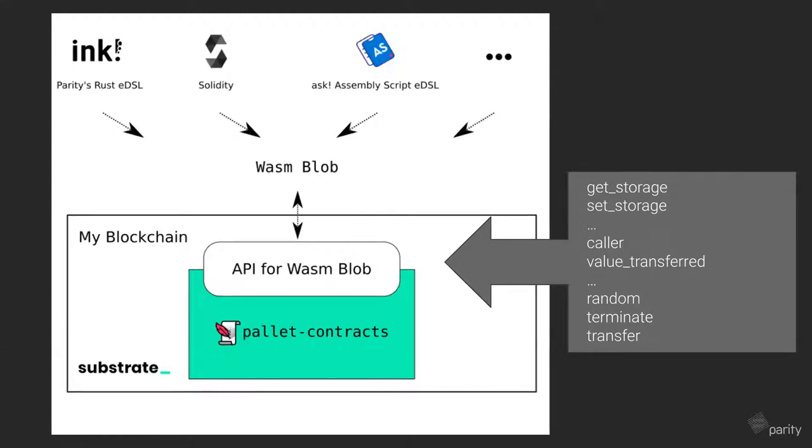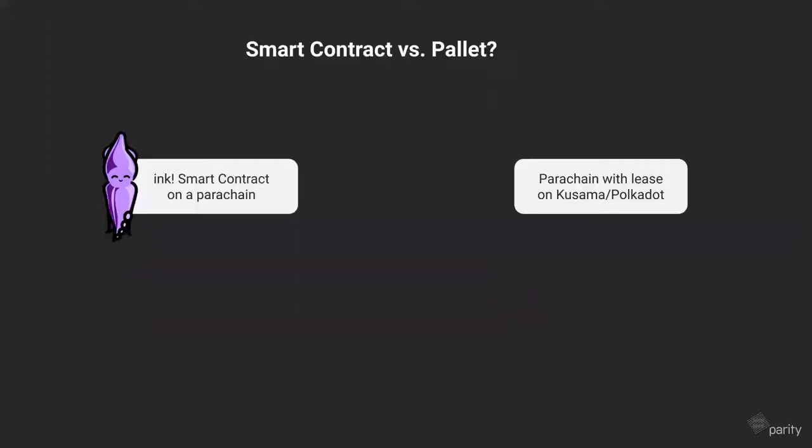If you are curious about this and you want to dive further, you would even be able to design your own smart contract language and build your own compiler, which you can then compile to WebAssembly. All you have to take care of is that finally the compiled WebAssembly code calls the right APIs from the contracts pallet for the smart contract execution. The contracts pallet is a quite useful WebAssembly runtime, and there is a variety of languages that you can use to write smart contracts and to execute them in the contracts pallet.